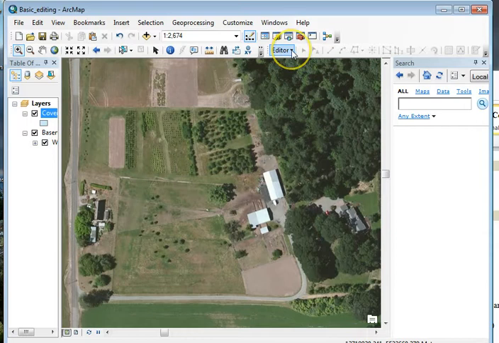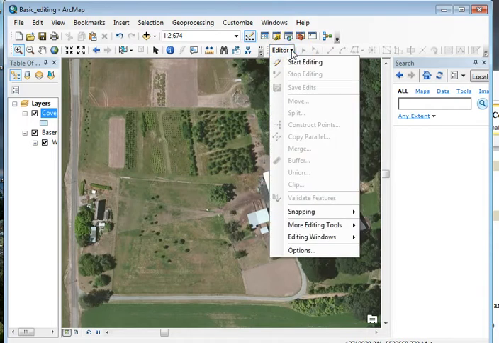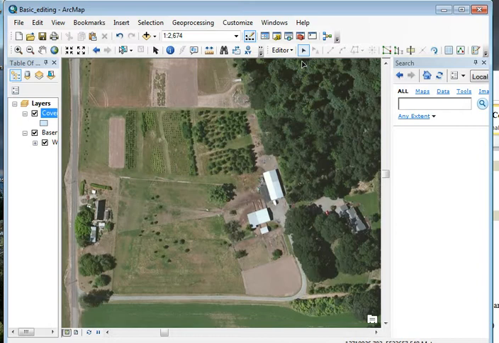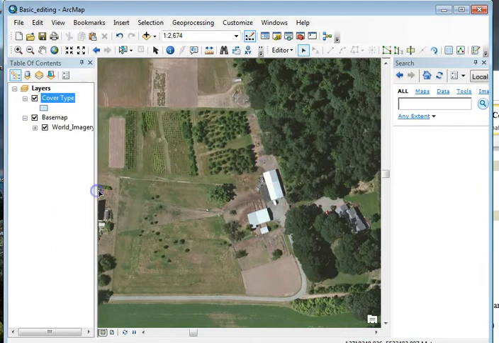Everything's grayed out because I haven't started an editing session. So I'm going to start editing. Because I only have one layer, I didn't get a message. If I'd had three or four feature classes, I would have gotten a message asking which one I wanted to edit. But I only have one.